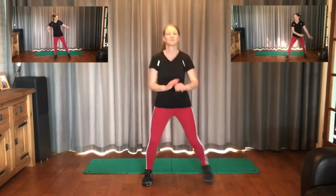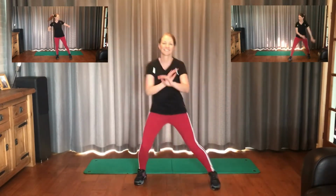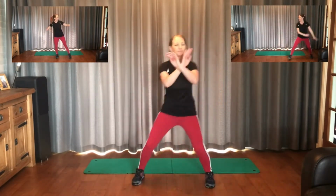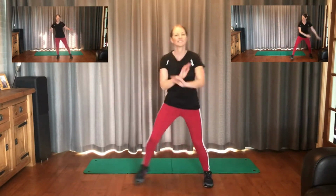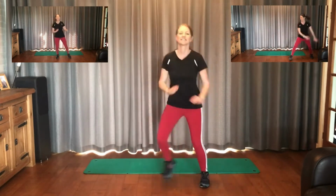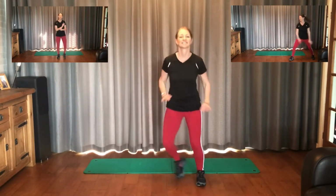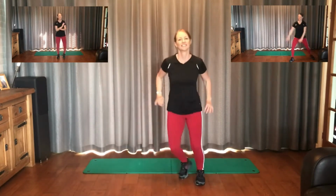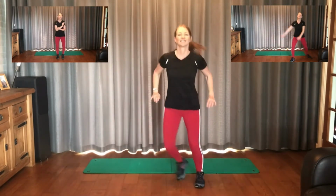Now we've got some side steps here, single steps, the middle option. If you want to make these harder, you could change them to a double step or a grapevine, as you can see to the right there. Or to make them easier, you could do a side tap. Keep that back up tall, everyone. Last couple.